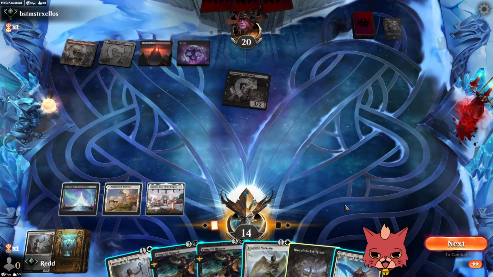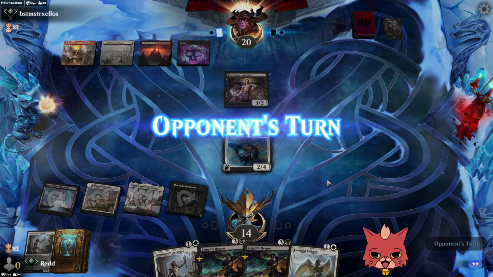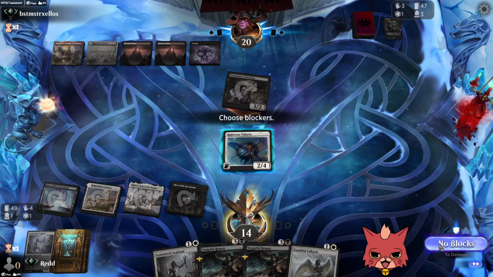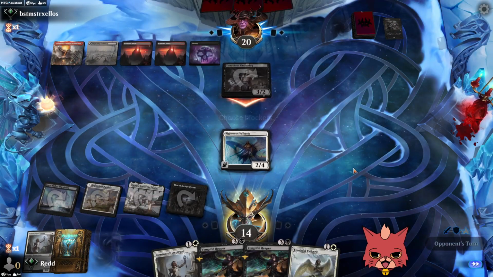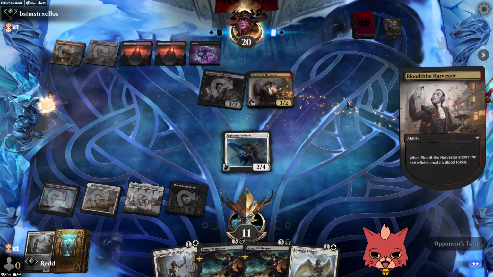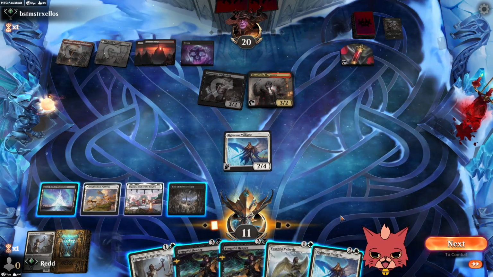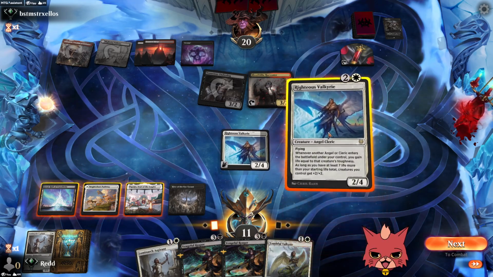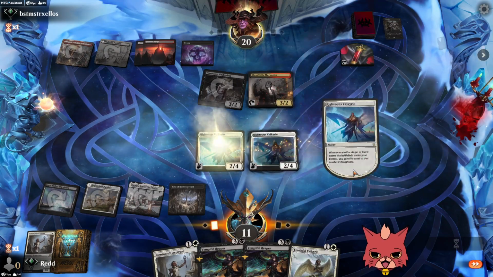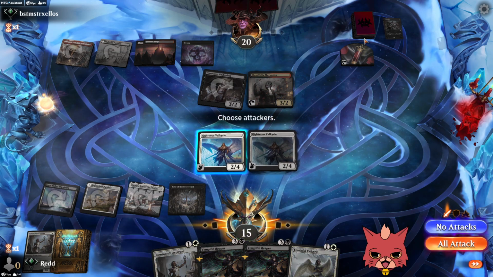Tenacious Underdog has us on the run. Righteous Valkyrie is a terrific draw there. Holy cow. Come on now, opponent. You don't got it. You don't got the removal. No. I'll take that. Because of Voltage Surge, right? Uh-oh. Voltage Surge might get through anyways. Nope. Nice. Oh, 2 Righteous Valkyries. Oh, 3 Righteous Valkyries we drew this game. Oh my goodness. Oh my goodness, guys. That is so good.